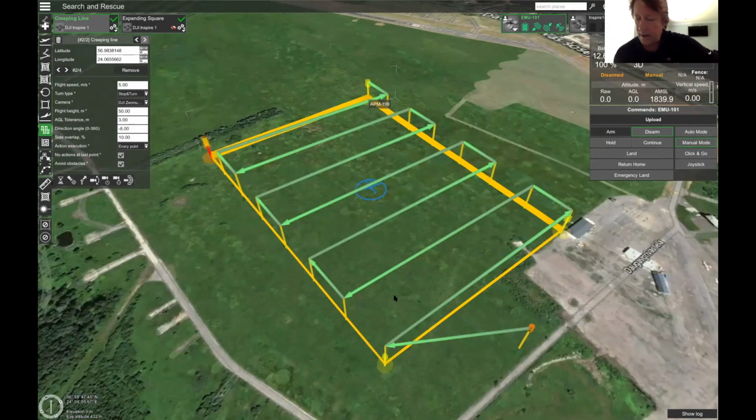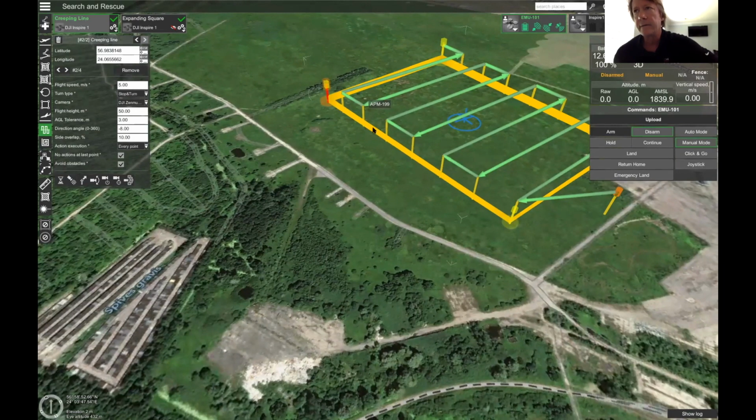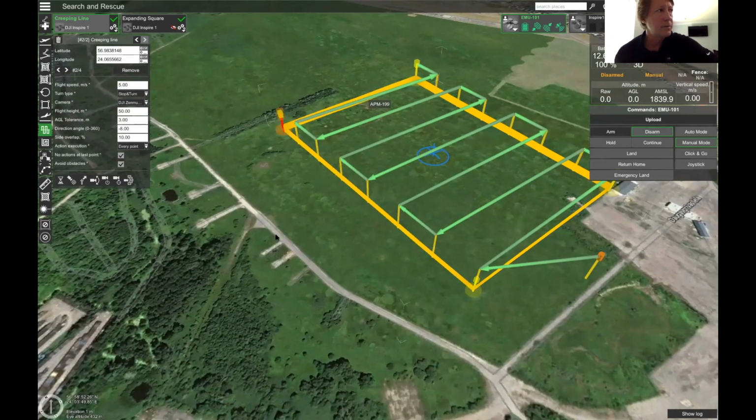between the camera's field of view and the terrain elevation. So I'd probably use, like you did, Christoph, about 30% if you were in heavily forested, heavily sloping terrain. And I would also slow the search speed way down. And then again, you get into what's your best payload? What's your best sensor payload? I mean, if you're going to be searching a heavily forested area, you're going to want a thermal payload if you have that capability instead of an optical.